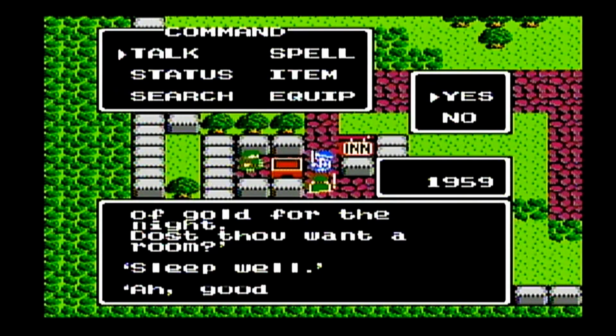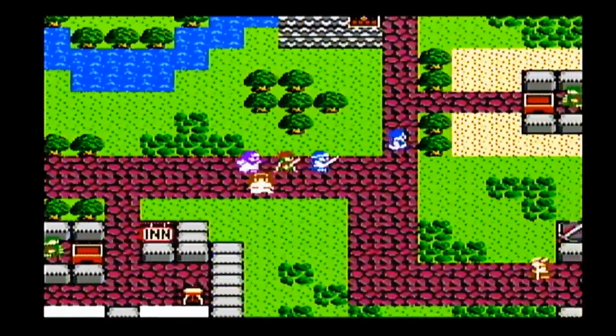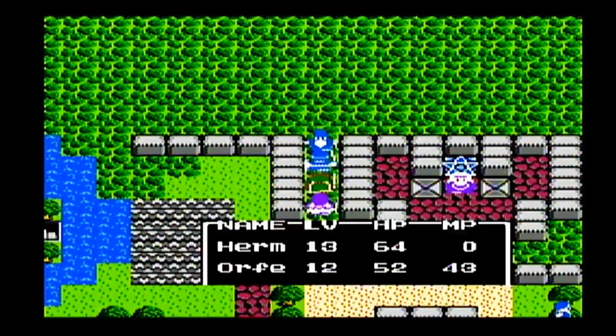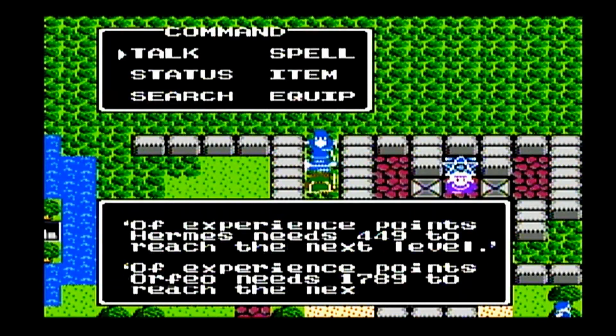Alright, sleep here at the inn. Got a pretty decent amount of gold there. Of course, we're gonna pretty much spend that all at the next place, and still need more. There's some good armor for the prince and the princess there, for Orfeo and Ollisa in the next town, in addition to getting 3 of those dragon banes.